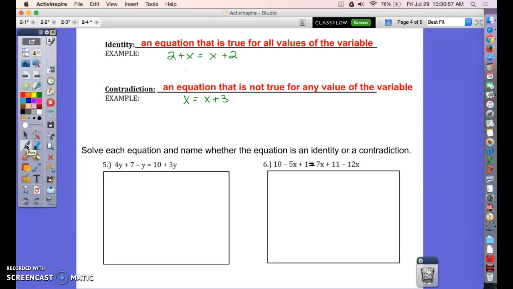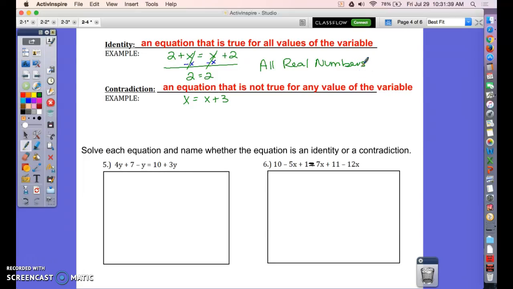Now, an interesting thing happens in these equations when you solve. If I were trying to get my x's together, I would have a hard time deciding which side to take it to because there's the same amount on both sides. If I subtract x from both sides, I actually end up with no variables. They're both canceled, and I get 2 equals 2. So when you cancel all of your variables, you need to ask yourself, does this make sense? Does 2 equal 2? Is that true or false? This is true, therefore it is an identity, and it is all real numbers as your answer.